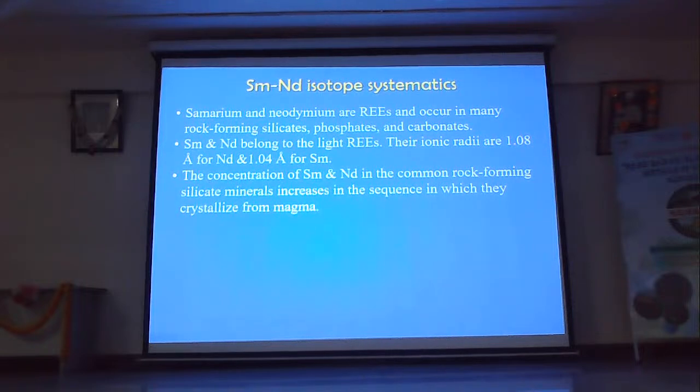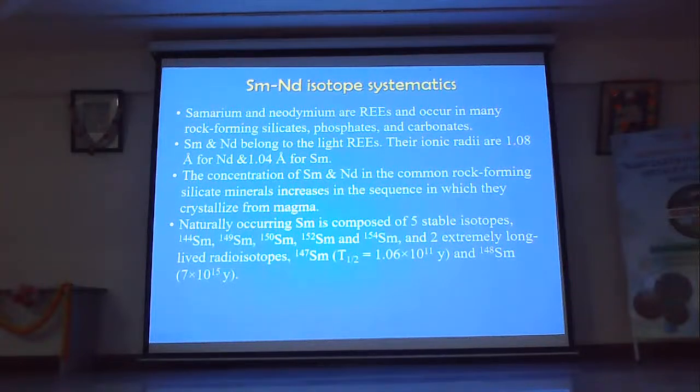Okay. So, as I just mentioned, in the crystallization process, the concentration of samarium and neodymium actually changes, like in Bowen's reaction series. You see the later crystallizing products have more neodymium compared to the previously crystallizing ones. And I don't know whether you have a talk on the use of rare earths in studying magmatic systems. I will give you some brief examples before I get into the actual topic of the talk.